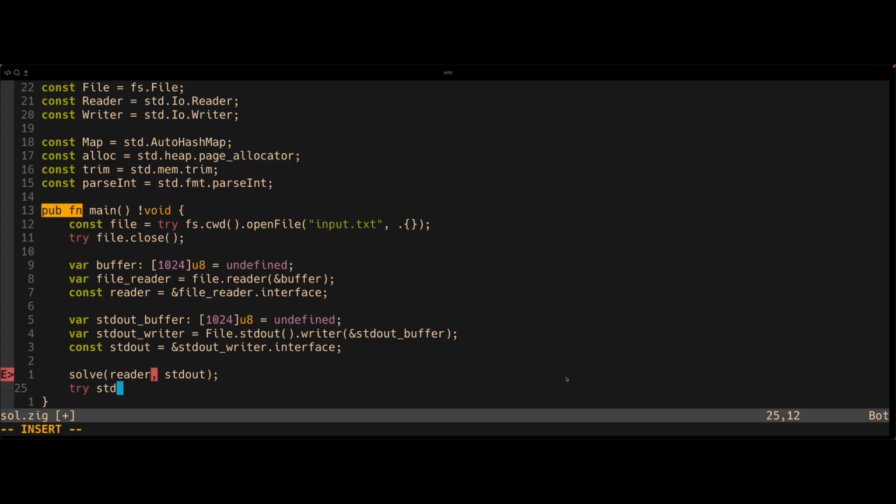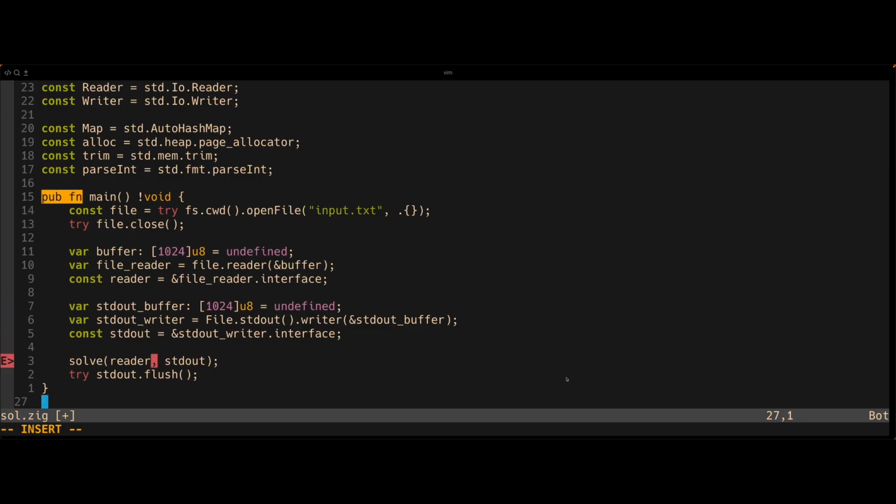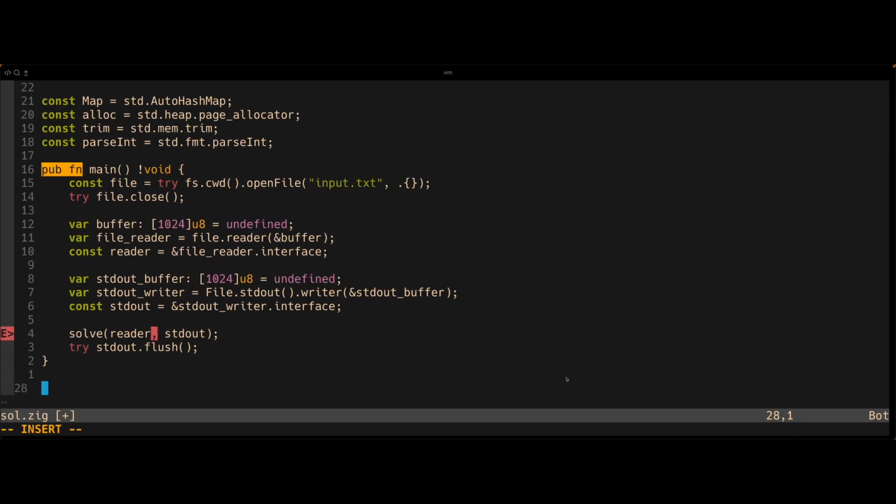Okay, let me just do that here. Okay, very good, very good. And then we'll do function solve. And this one is going to have a reader and a writer. Yeah, you should be going to every single career fair that's on offer from your university. Every single one, without fail.